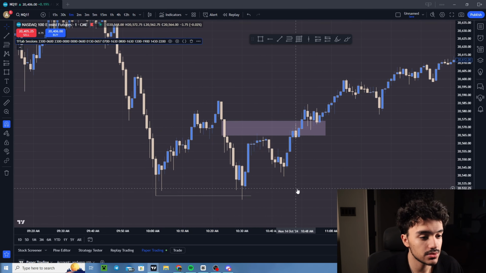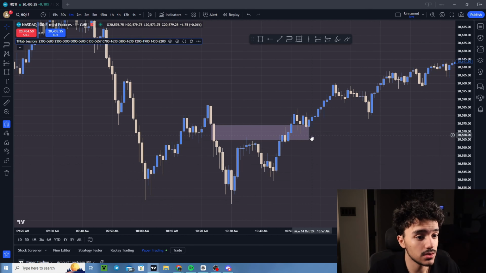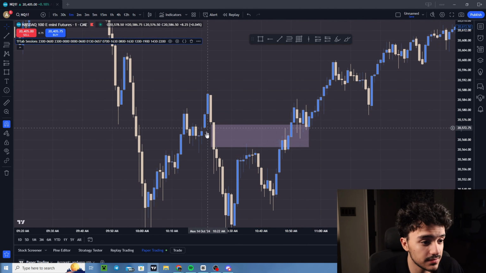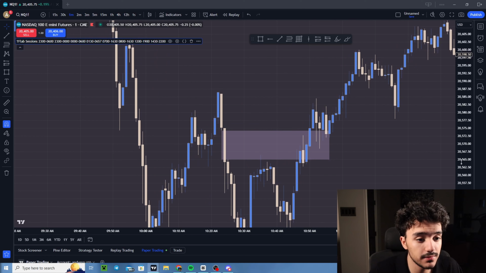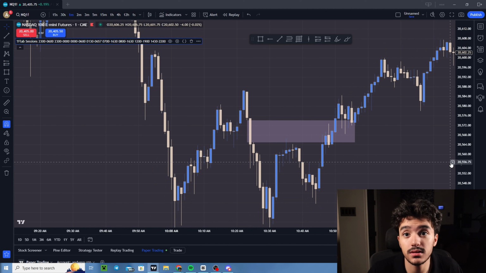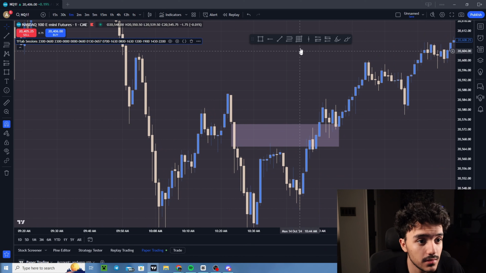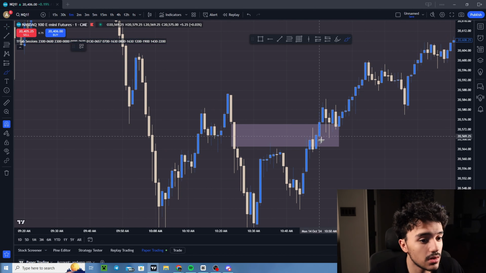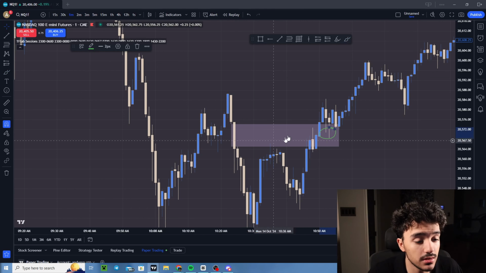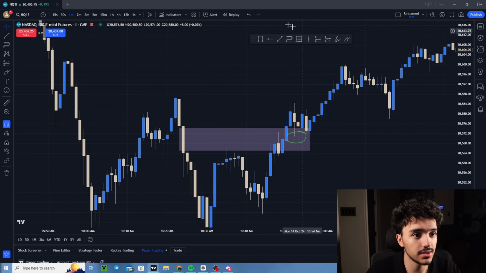As you can see here, the fair value gap, if you stand back from the chart, looks pretty obvious. So that's my indicator on knowing whether this is a good fair value gap or not. What I'm going to be doing when I see this fair value gap is waiting for a close above, because I'm trading inverse fair value gaps, which is basically betting against the ICT traders that are going short in this position. These two candles are clear indicators of a rejection on this inverse fair value gap, which makes the confluence a lot better when I take this trade.